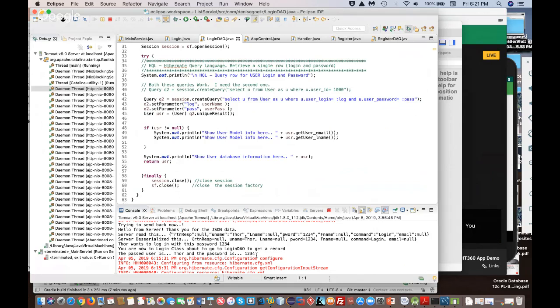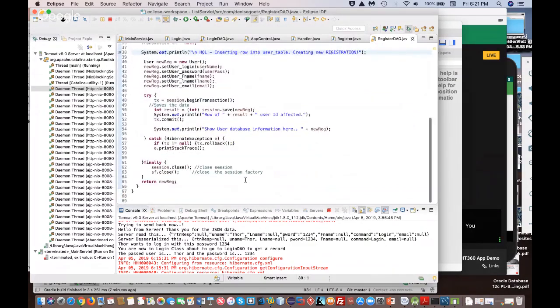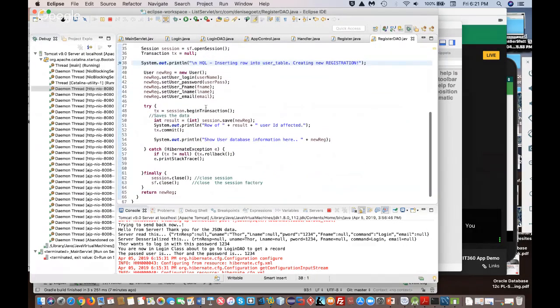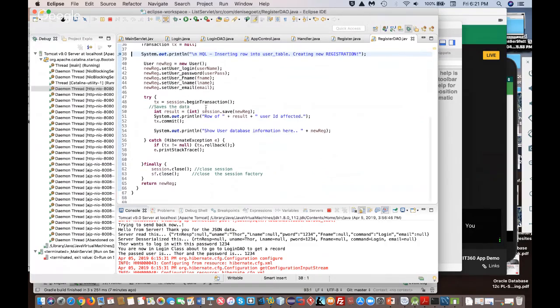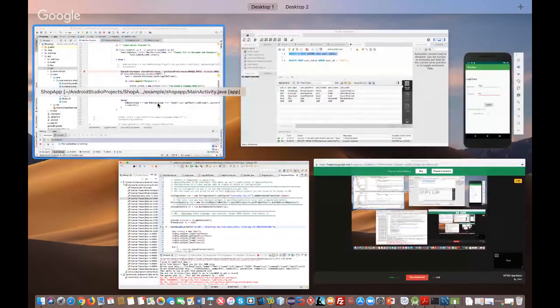So to not get too stuck in the details, you can see that that is my Hibernate, and I also have it over here. This is slightly different because I'm adding things to the database, not just looking, because we're registering someone. Okay, so I think I've covered pretty much all the different aspects: Hibernate, servlets, application controller, collections, JSON, HTTP connect, and threads, and MVC. I did it.